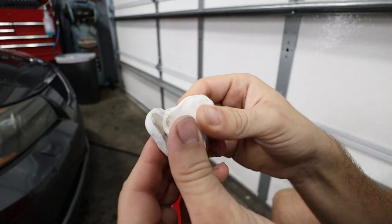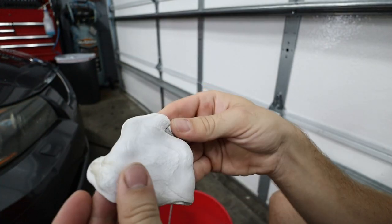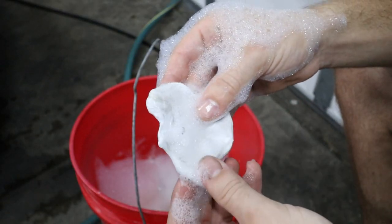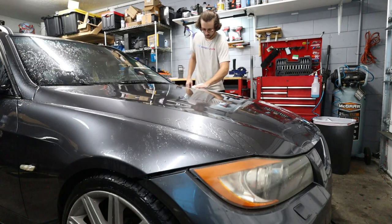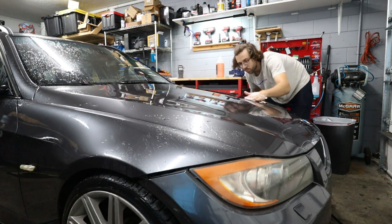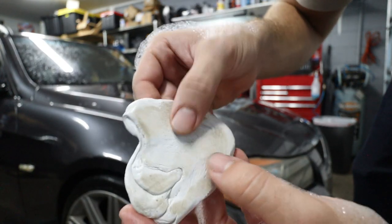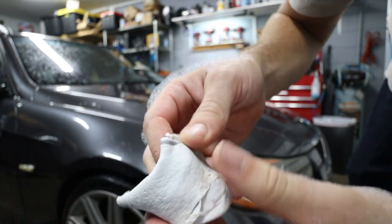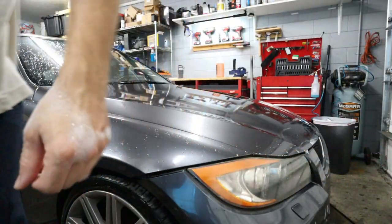The clay bar is a little piece of putty and you just run it over the surface of your paint when it's lubricated. I like to use a little bit of car soap and some water. By running it over the clear coat it removes small dirt particles embedded into the paint over time. You can see the perfectly white putty turns brown as it accumulates — a lot of this here in Florida is pollen embedded into the paint, which changes the tint of the clear coat. Removing that gives you a much deeper color.